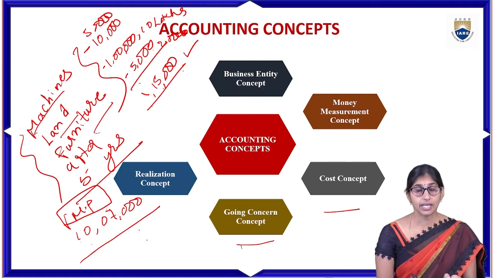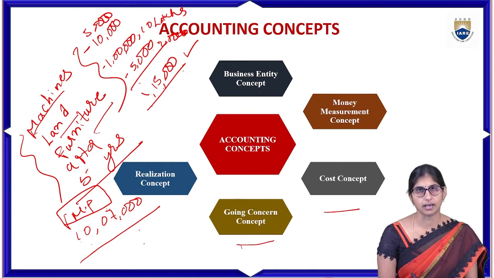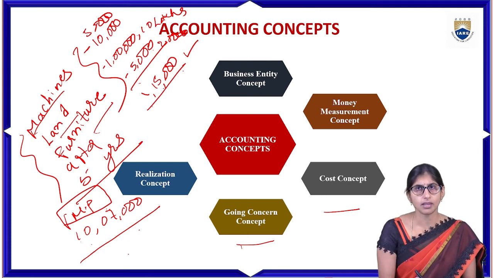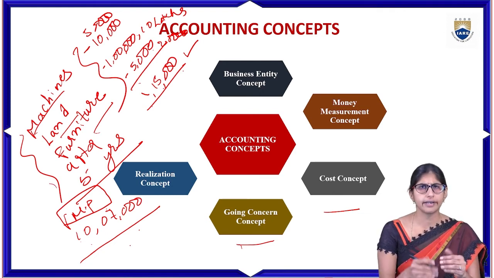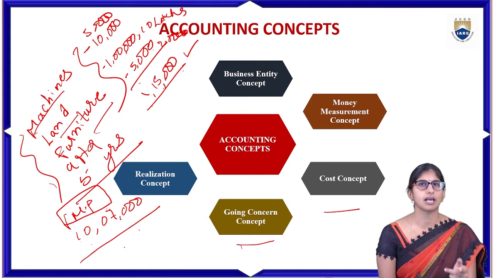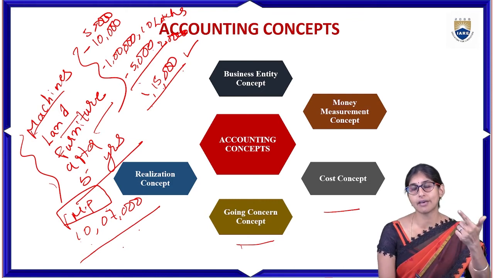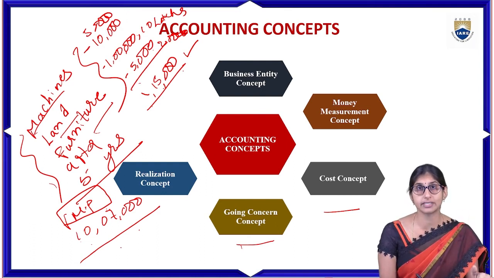10,07,000. Here, the market price is 10,07,000 when we check it in the market. But what happens when I sell these three assets at the market price, later on after some duration? When I sell, I am not going to receive this 10,07,000 right away. I know that 10,07,000 is the market price and I have sold it, but the amount I have not received yet. It has to be very clear.